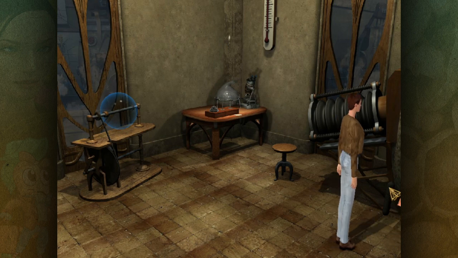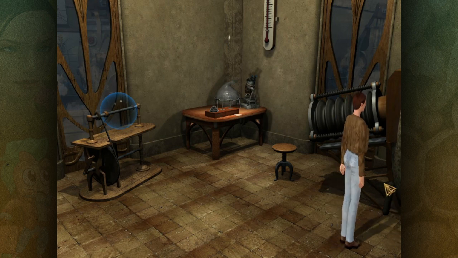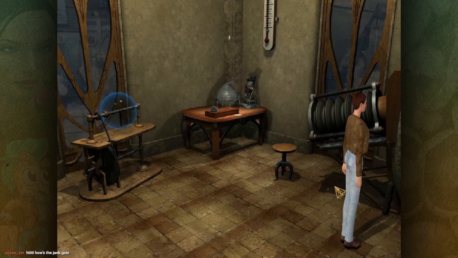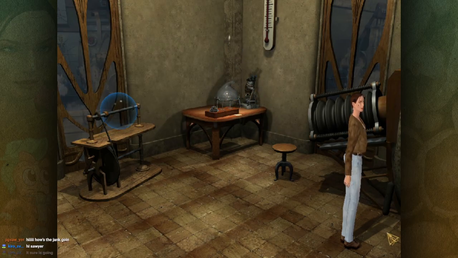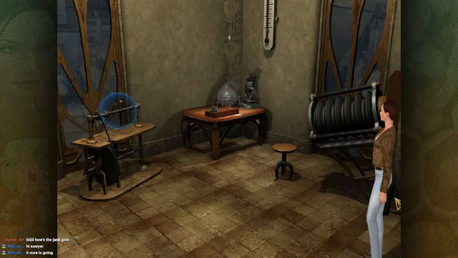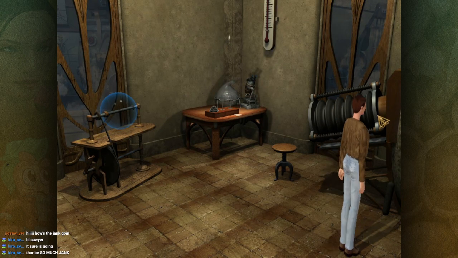Oh, can of helium. We need a can of helium. Grab the can of helium. Grab. Okay. Am I supposed to distill helium somehow? How's the jank going? Oh boy! And how are you? There would be so much jank. There are dinosaurs, but also jank.